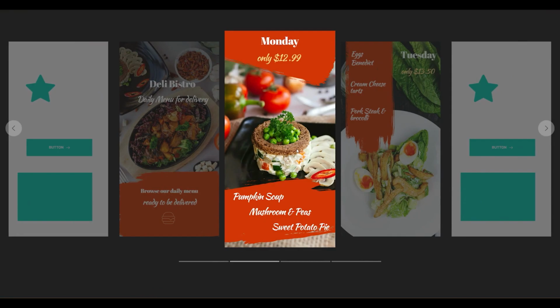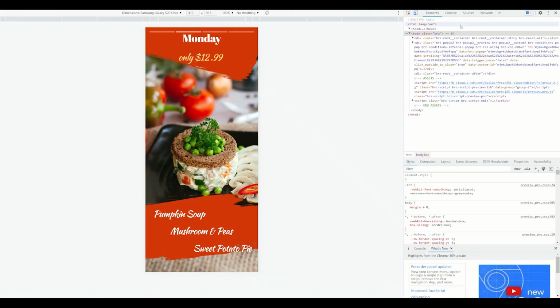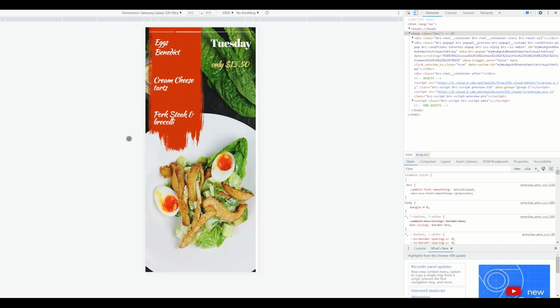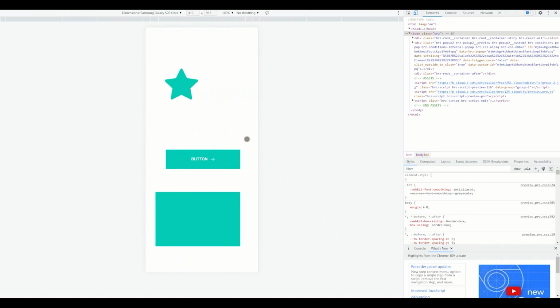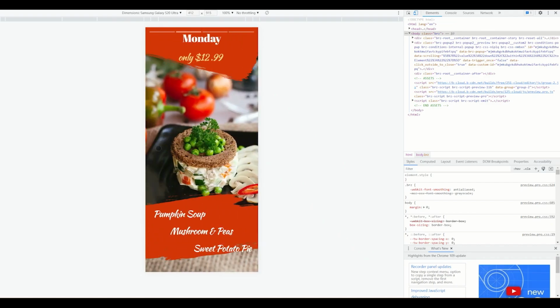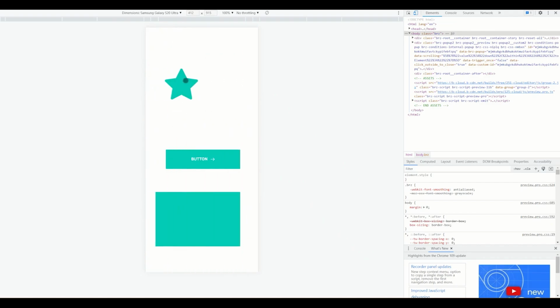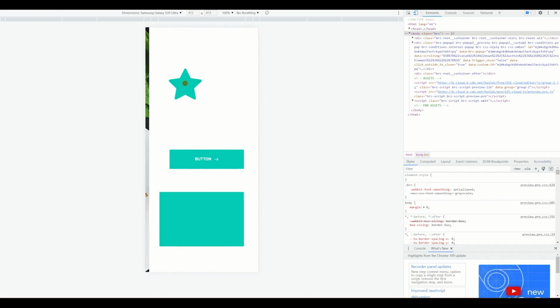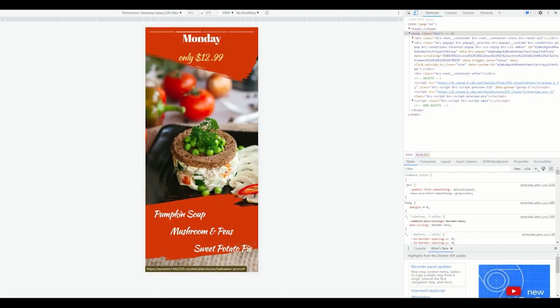To test this as a mobile device, I will activate my inspector by hitting F12 on my keyboard. And then from here, I will toggle on the device toolbar and set it to any device that I know is a good mobile device. Here you can see the true power of the Web Stories. It comes in nicely and I can swipe with it, or I can click on the left and the right. And remember, we had set a link for this icon. If I select it, it will go to that one.